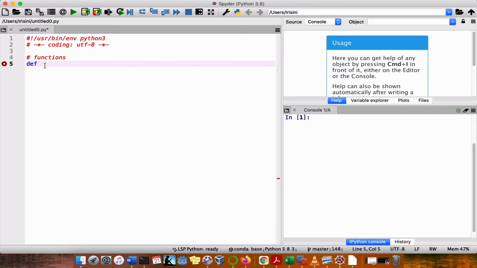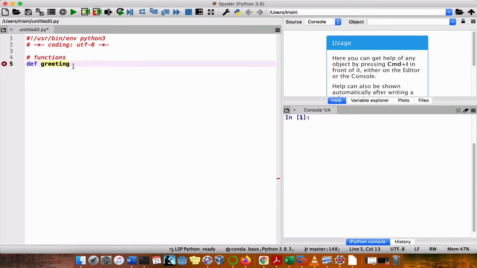So let's say we want our function to do something like printing a message. We would give our function the name greeting. Notice that I use small letters. The convention is when you're creating a function, you give it a lowercase name.